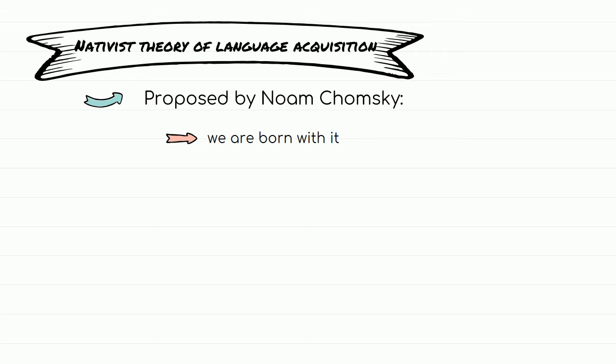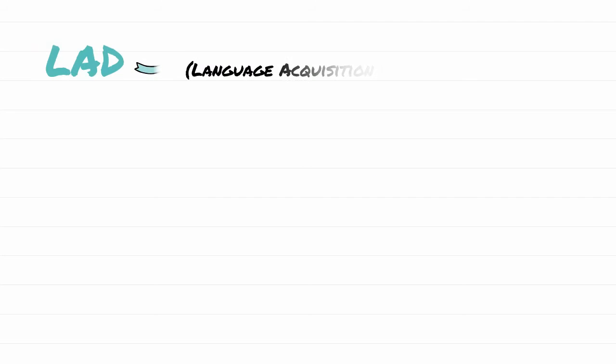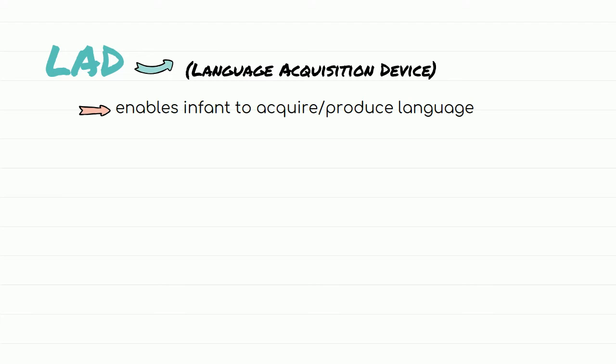This was proposed by Noam Chomsky, and he said that every child is born with a biological predisposition to learn language, or any language. He came up with the idea of a language organ, which is known as the Language Acquisition Device or LAD. The LAD is a system of principles that children are born with that helps them learn language and accounts for the order in which children learn structures and the mistakes they make as they learn.